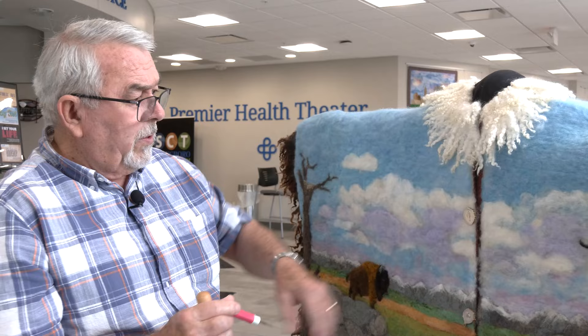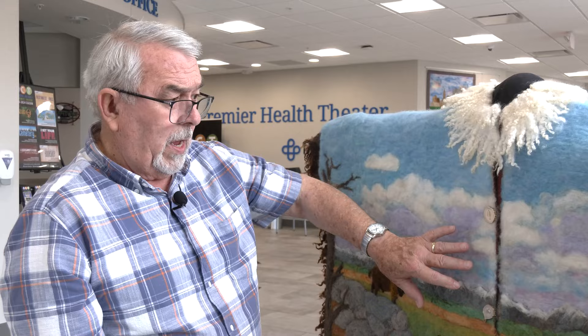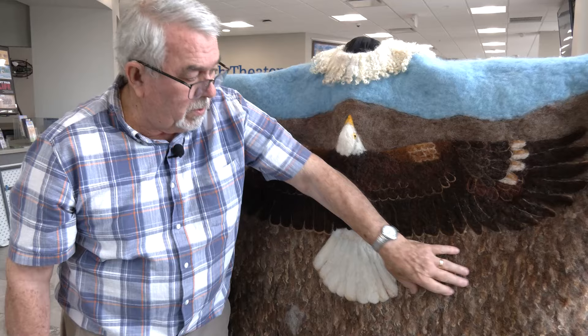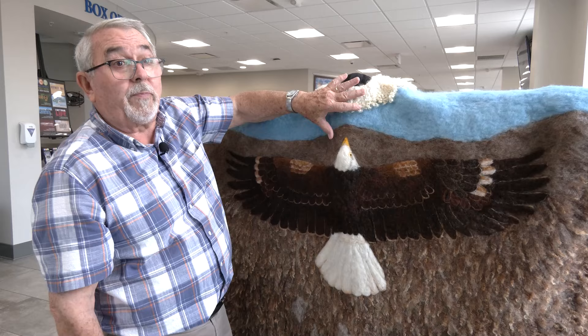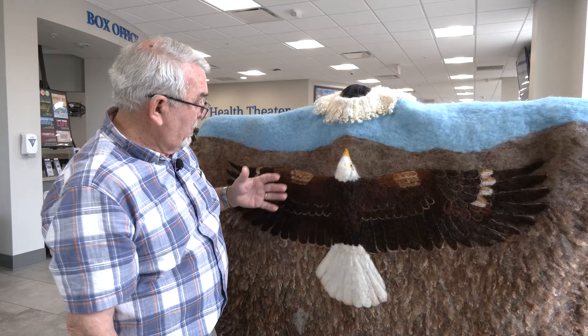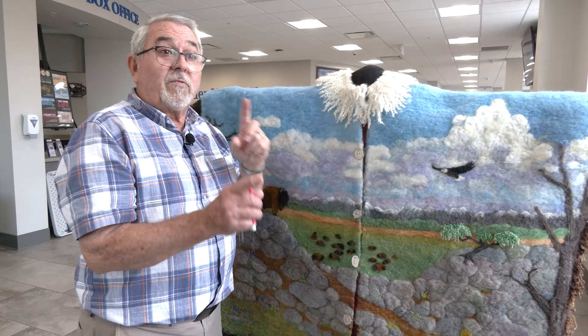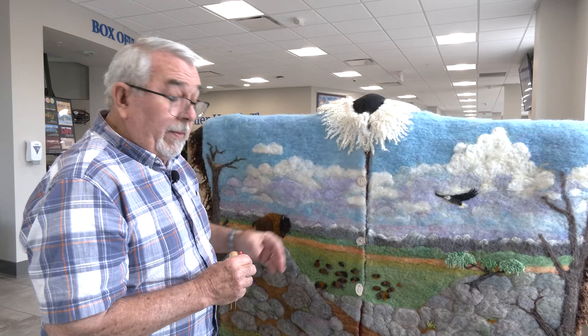I change my mind, so that's how it goes together. These were antler buttons that we put on. I've titled this one On Any Given Day. On the backside is a big eagle — this is all natural colored wool from our sheep, except for the blue and the fire. The woods is on fire and the eagle is escaping — he's having a bad day. Lots of times we have bad days, but on any given day that bad day can turn back to a good day. Regardless of which one we're in, we need to remember that it's going to change — that's why I titled it that.